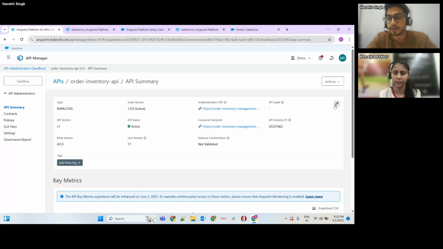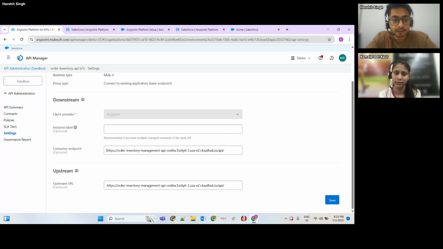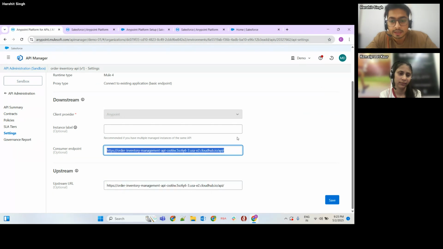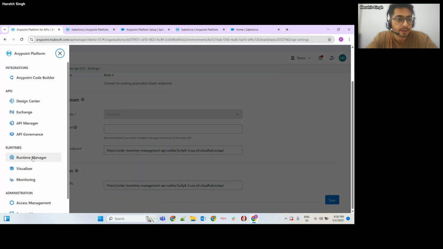Once your API is deployed, you have to provide your cloud URL, the base URL here. The consumer endpoint and the upstream URL need to be configured here. There is one catch as well. This is the particular URL that we receive from the deployed API. Let me show you over the runtime manager.